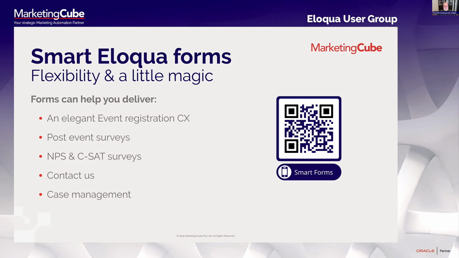Contact us is a very standard one, and even case management can be another one. So many of you will be using CRM platforms that probably contain case management or service request management type of functionality, and there's no reason why you can't use your Eloqua landing pages and forms to capture that information and then push it directly into the CRM platform to kick off the case management process.